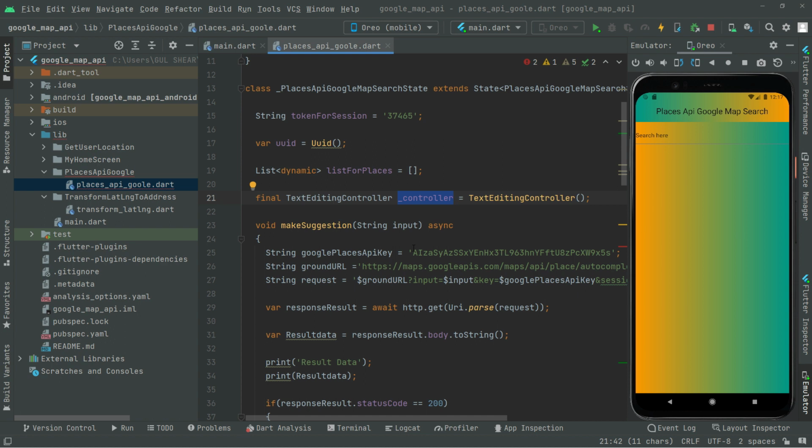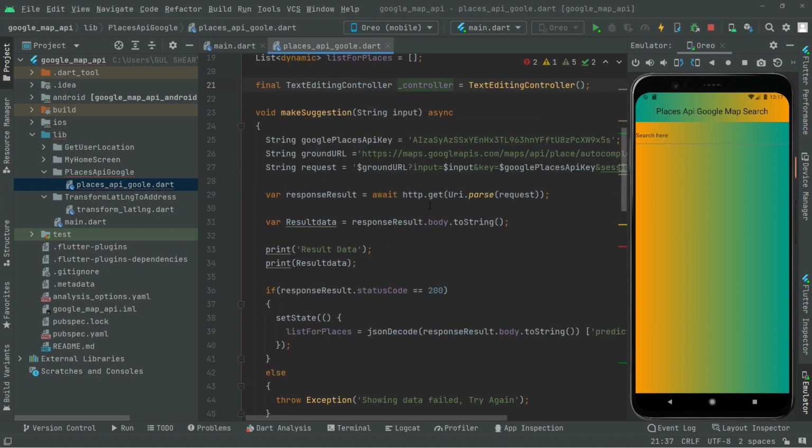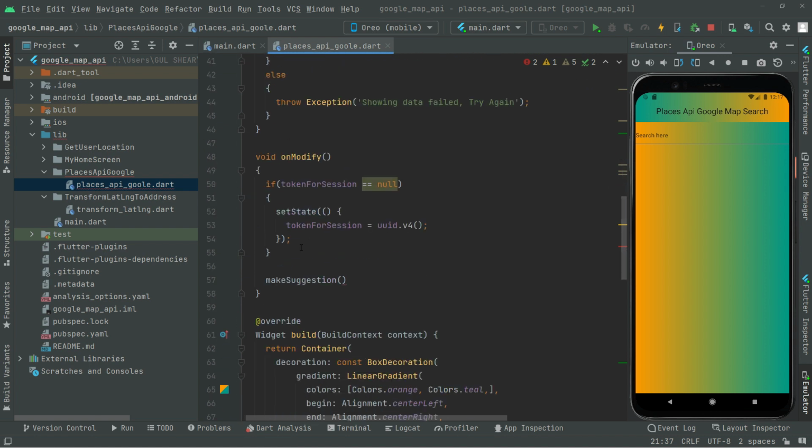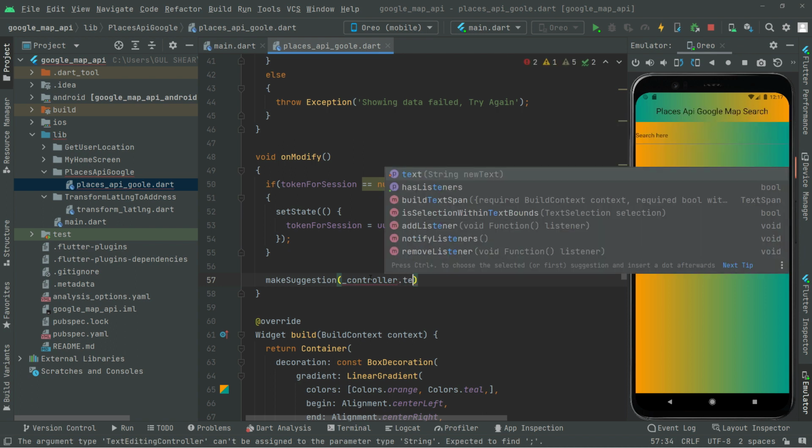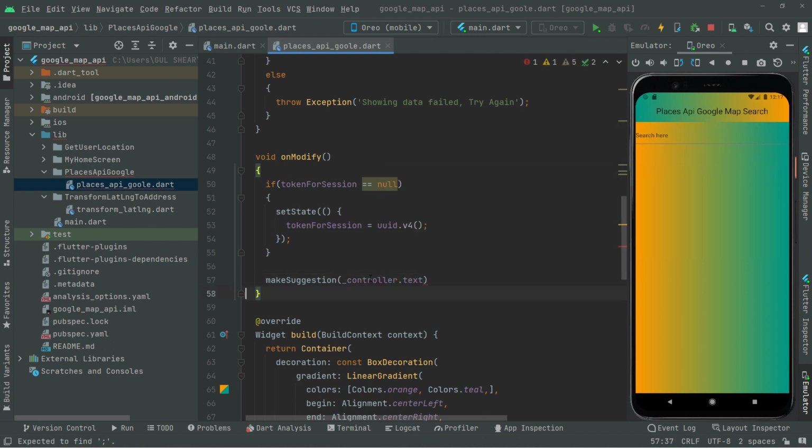As I told you already right in the previous video, whenever the user will put something right in here in the search bar for the place, it is gonna then just assign that specific data toward this controller. It is gonna be right inside that. Then right in here with the makeSuggestion we're gonna call upon that in here. So controller with a dot text, and write it and semicolon.